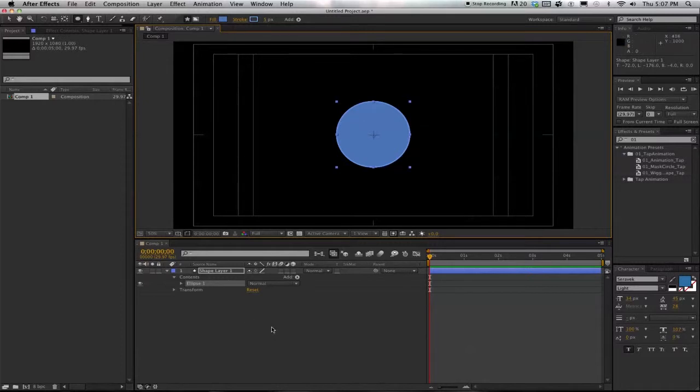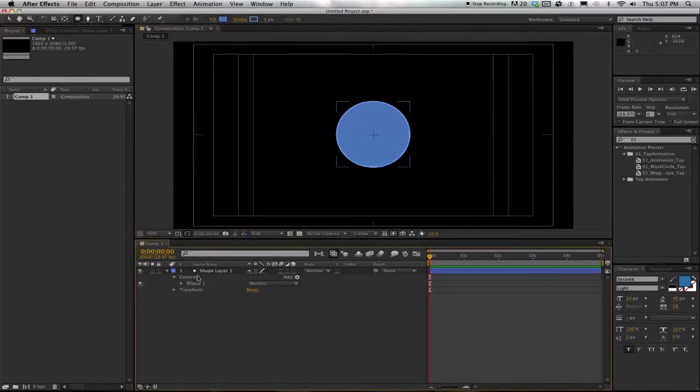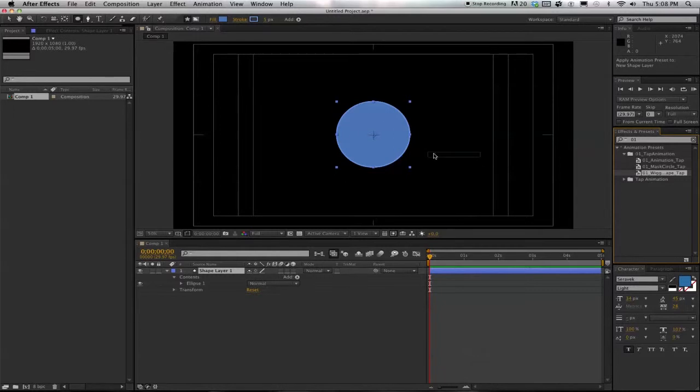I'm going to click, then hold Command Shift and drag out a circle. Then I'm going to come over to the bottom preset, the wiggle shape, and drop it on the shape. As you can see, it changed the circle into something more abstract.